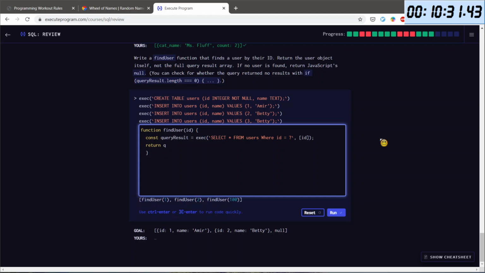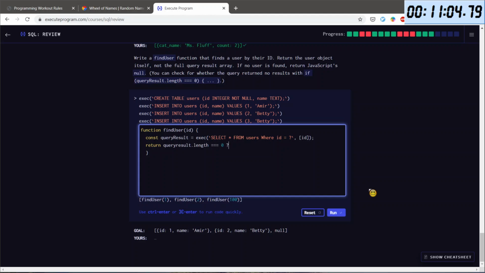So let's do query result dot length equals 0. This is the condition. And I will not use the if statement. I will use the ternary operator. What was the other name for it?